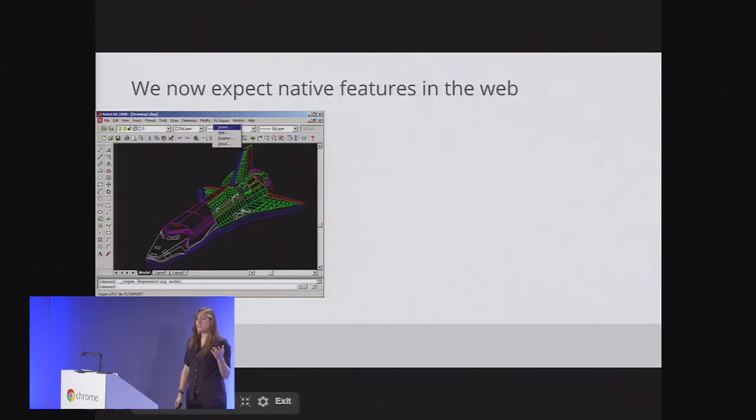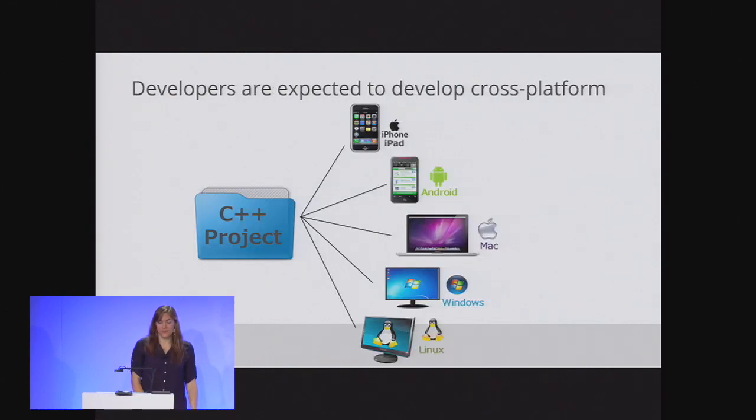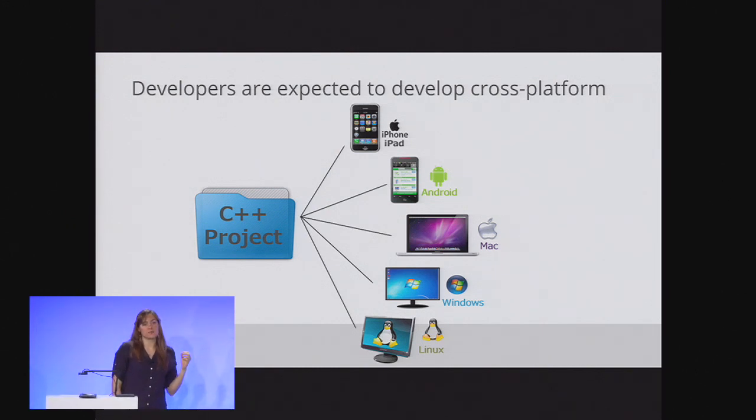Continuing on, these native features are coming to our web applications. Back in the day, AutoCAD really could only exist on a PC. Now, there's a Chrome app for that. We're not only asking for the native capabilities in our web, we're having to ask developers to develop for many platforms. They have a C++ application, an Objective-C application, a JavaScript application. They're maintaining many development stacks. Wouldn't it be great if we could maintain only one stack that could then be applied to these many different platforms? Now, that's an ideal I would like to fight for.